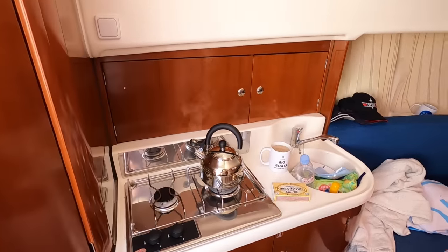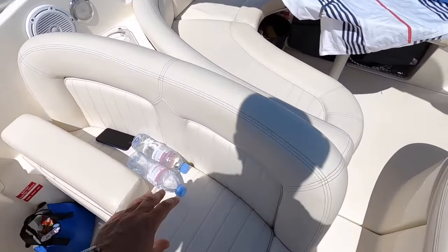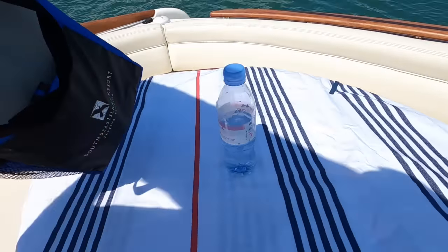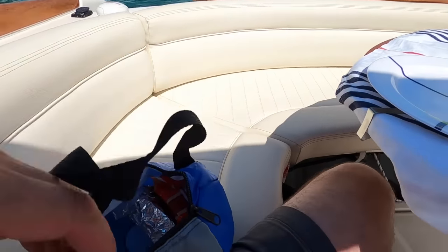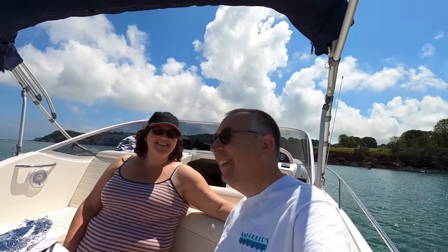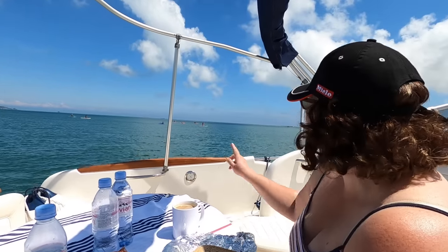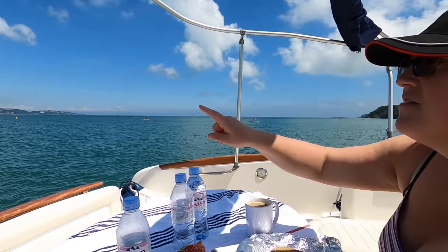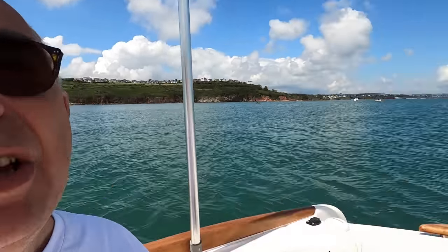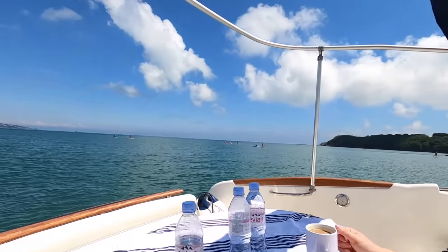Coffee ready? Let's head up and have some lunch. Here are the sandwiches lovingly prepared by me — cheese and marmite, and cheese and ham with salad cream. This is boating — it's not bad, is it? Look — paddleboards, kayaks, a little rib, a little power boat. There are many different ways to go boating, and as I always stress, all these people are on the same bit of water. You don't need to be on a boat like this — you can be, and it's great — or you could be on a bigger boat, or on a paddleboard; you're still having the same fun. All different budgets too.